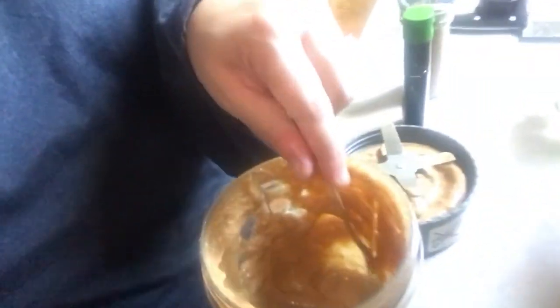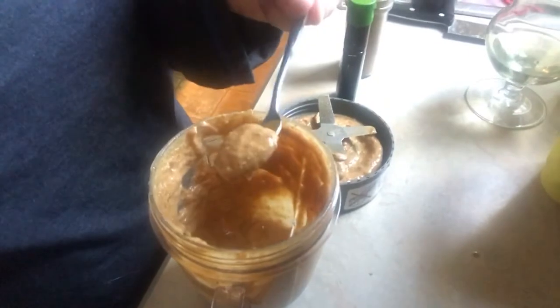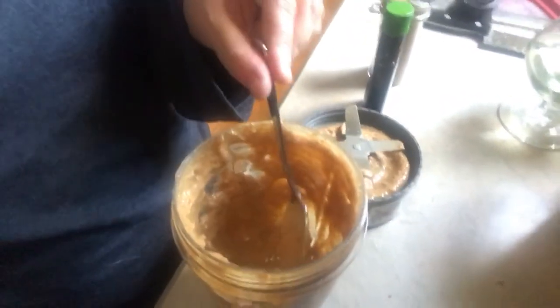I thought like when everybody made it, it looked darker. So this is the consistency of it. Let's see. So it's pretty thick. I don't know if I made it in the NutriBullet, it would have been thicker, or I'm not sure. It's kind of liquidy, and maybe I put too much. I didn't even put the half a cup of water. Maybe it wasn't half a cup of water. I mean, it tastes, let's see. I definitely taste the cinnamon, and the taste gives it a little bit of sweetness.